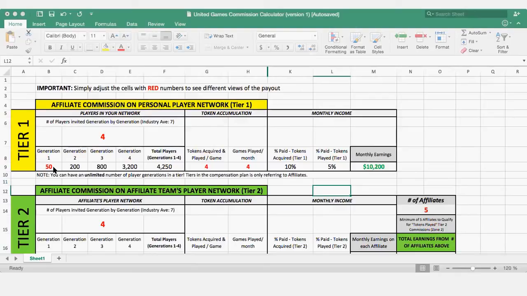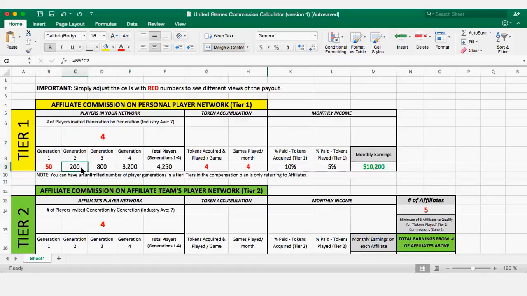All right, and so this commission calculator that you see here is just an example of some of the possibilities from a residual income standpoint that we could take advantage of as affiliates as this app goes viral. Now, the average person will share an app up to 7 times. That's what the industry says. So in this example, let's say you share it with 50 players, right? They download the app, all right? Instead of 7, let's be conservative. Let's say they share it with 4 people, right? So now you've got 200 people that you've shared it with that are playing the game.